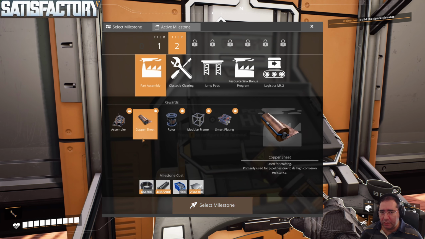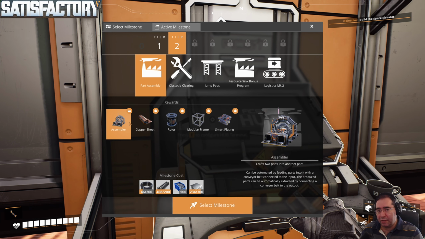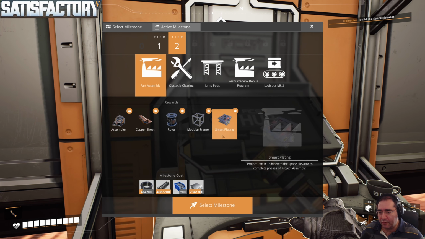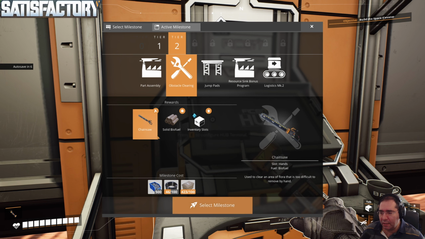Tier 2, why you don't need it yet? First of all, it uses the assembler. It's something that you use in order to create things using two different resources. With the extractor, you use only one resource to make something. For example, we used the copper ingot to produce the wire, but with the assembler, as you see, it has two inputs. Two inputs create one item. Copper sheets, rotor frames, and we use all these for many things in the future, plus smart plating, and so on. These are used for the next phase of the space elevator, but we will see it in the next episode.